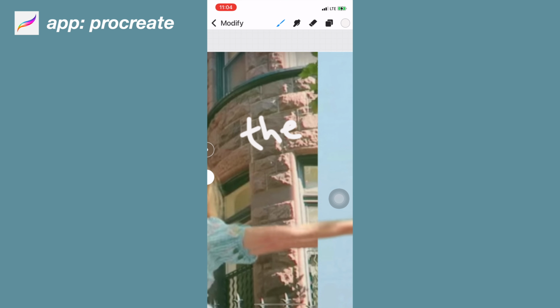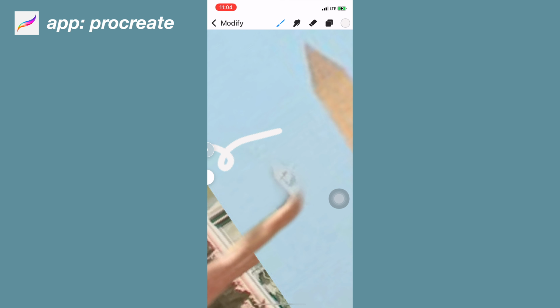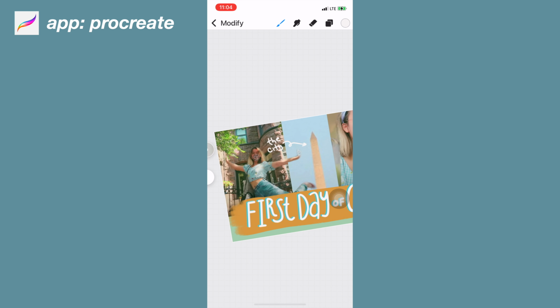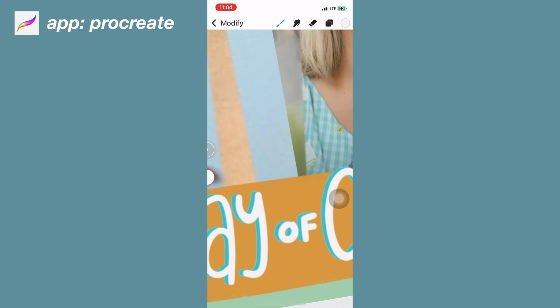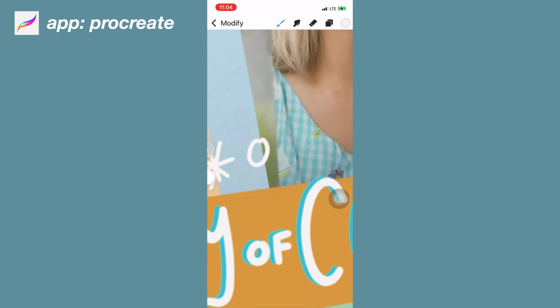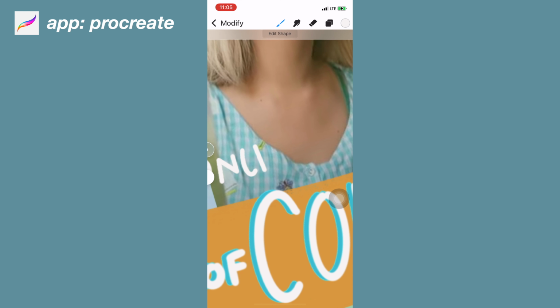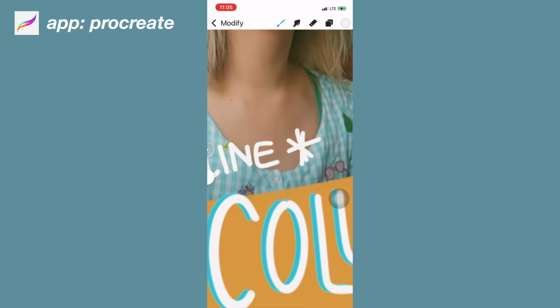I also adjusted the text so that it was over to the left so that it was more legible, because it was hard to read over top of the blue. I also added an arrow, and then Lynn also writes online on her thumbnail, so I went ahead and did that too. I also used that feature I was talking about before, where you hold down on the text, and it just made it look a lot cleaner. If you have bad handwriting, I really suggest using this because it makes your writing look a lot better. So I just added that and added these stars next to it since that's what she added.